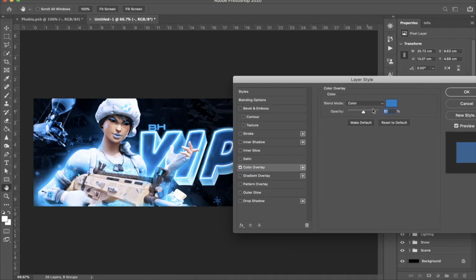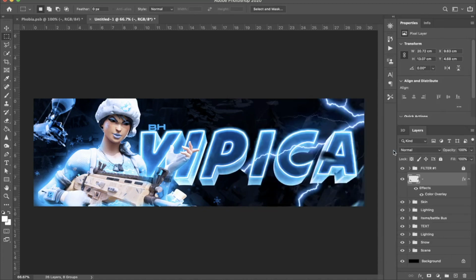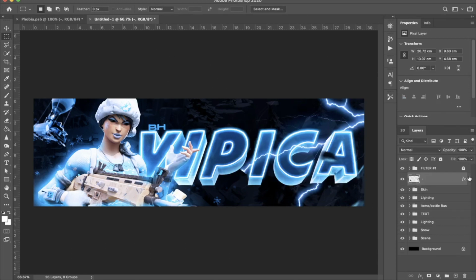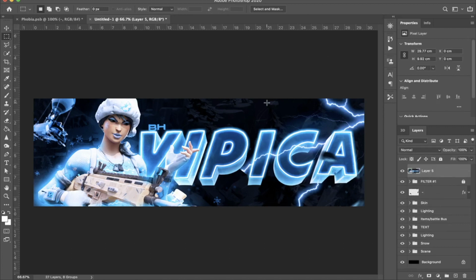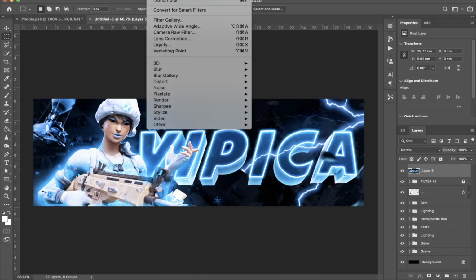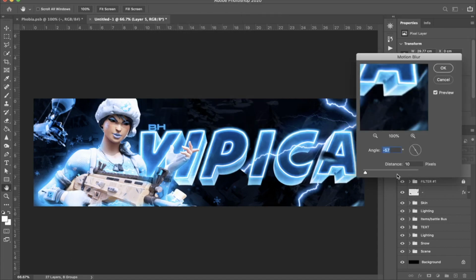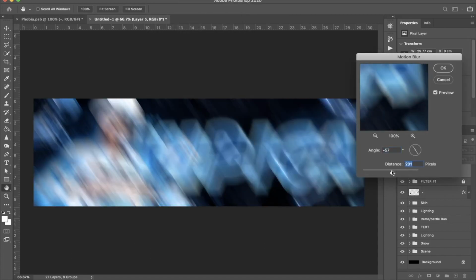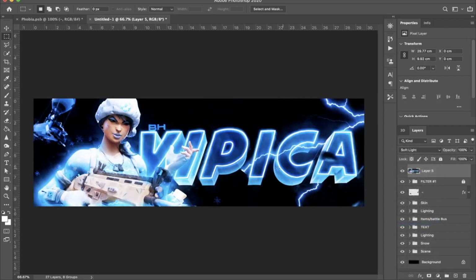Turn down the opacity, make it a bit brighter. Alright, that looks cool. And then we're gonna Command Shift E or Control Shift E to merge everything. Then I'm gonna add a motion blur down. Something like this. And turn it to soft light so it looks nasty.